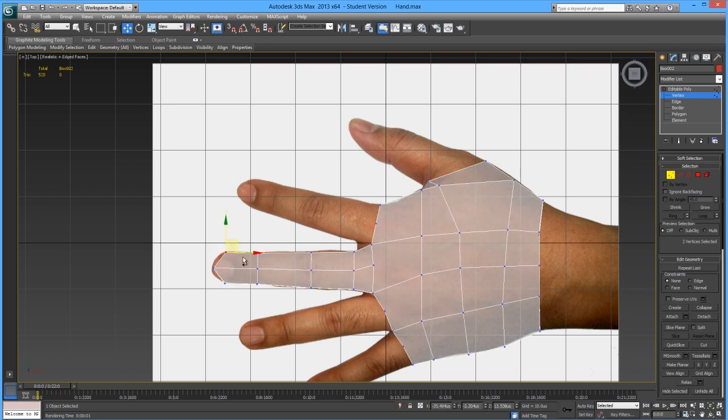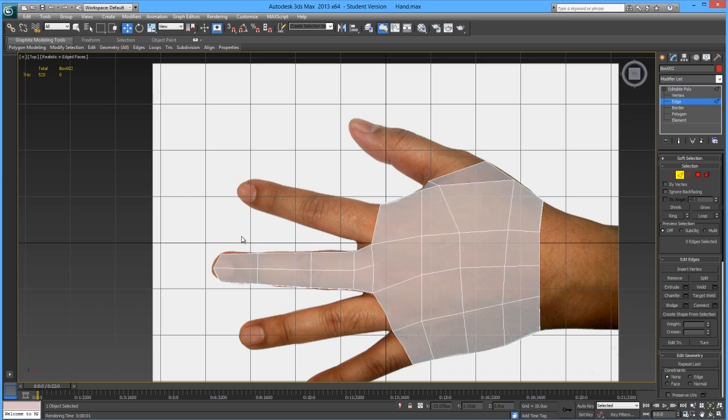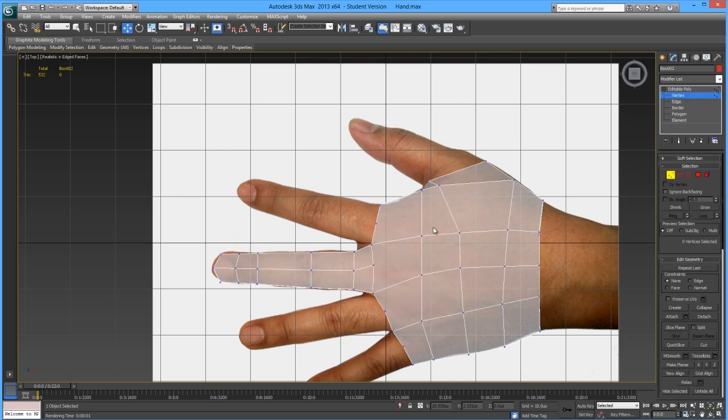But I think we could do with another cut right about here. So we will do that in a minute. So using the connect tool, quick cut all the way through. Okay, and that will give us another edge, just to give it some thickness here.